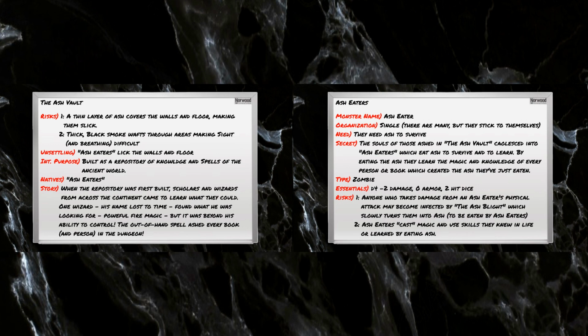And that's a neat little dungeon I know quite a bit about, even though I don't know what it looks like yet. I am going to explore this dungeon using Axebane's deck of mini dungeons, but anytime a monster comes up, I'm going to use an Ash Eater, and anytime the rooms come up, I know really kind of what that room looks like. I know what hallways might look like. They're going to be covered in ash. Smoke might be there or wafting through an area, etc. So those are my 2 examples, the Ash Vault and Ash Eaters, using my 2 new acronyms.